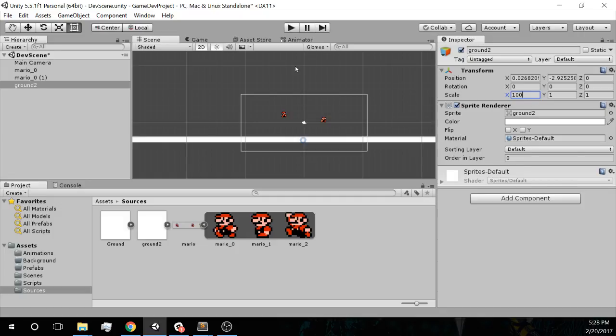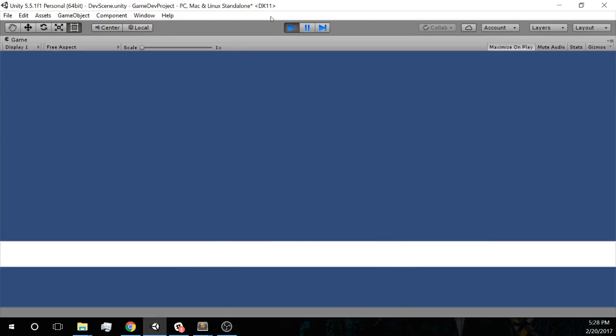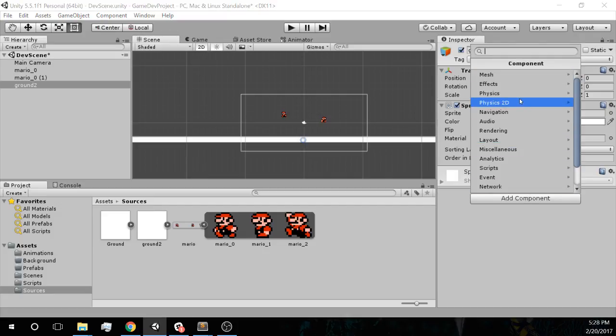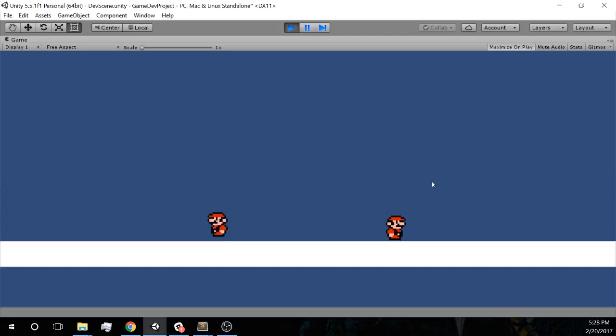And that'd be great. If you click play, poor Mario is still going to fall through because that doesn't have something to collide with either. So you need to add a component, and you need to add a box collider again. That sounds silly, why not add a Rigidbody? But we don't want this to fall into deep space, so we don't want it to go with gravity. So a box collider is enough. If you press play, little Mario will fall and touch the ground, and he'll still be super fast, but it'll work. So there you go. Now we have a ground and a moving Mario, and it's quite cute.